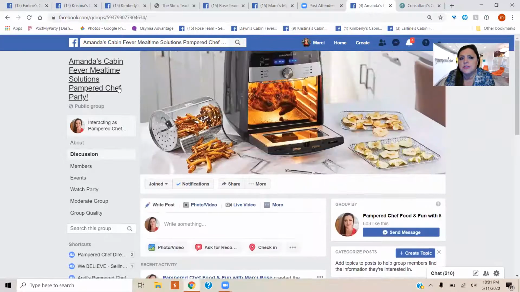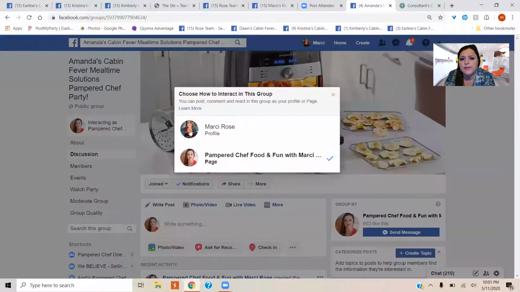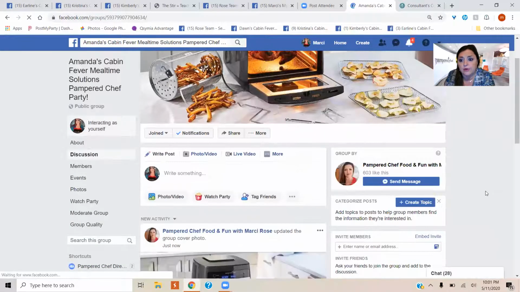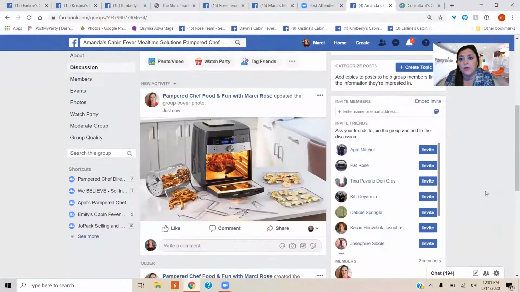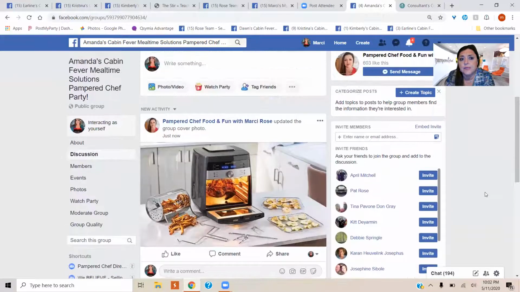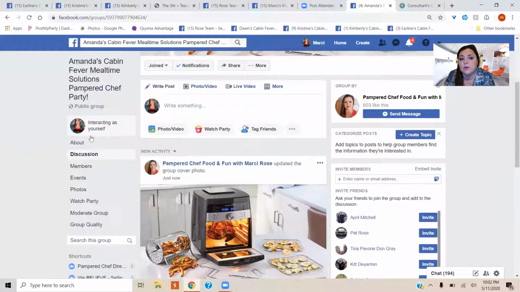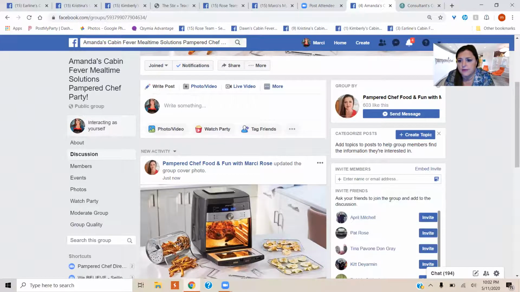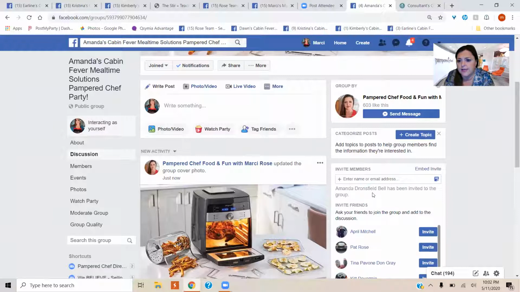So what you need to do is go back over here to your regular profile and invite her this way. That's the whole reason why you want to have your regular self here, because now when you put in Amanda Bell, she's going to show up. There she is right there. So I just invited her, and she's going to get that invitation to the party.